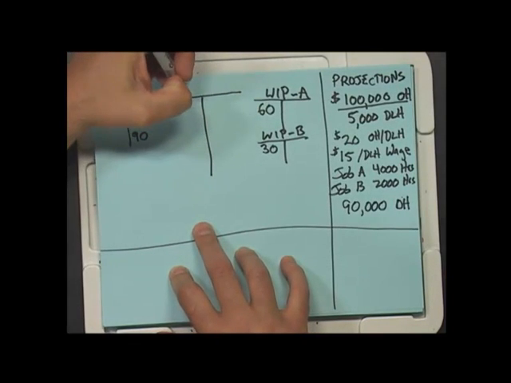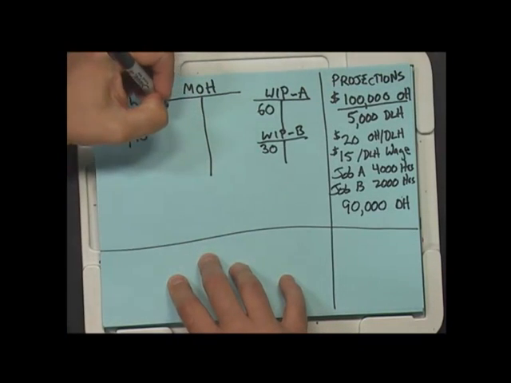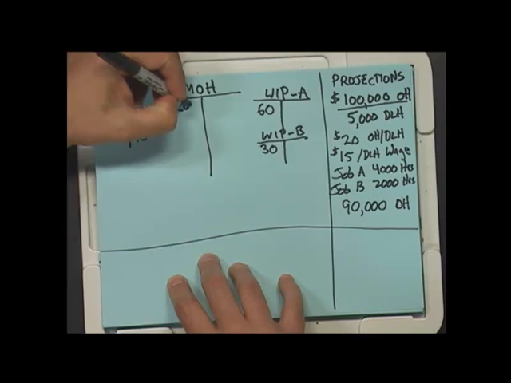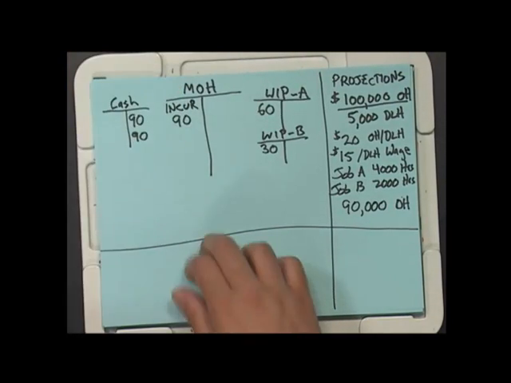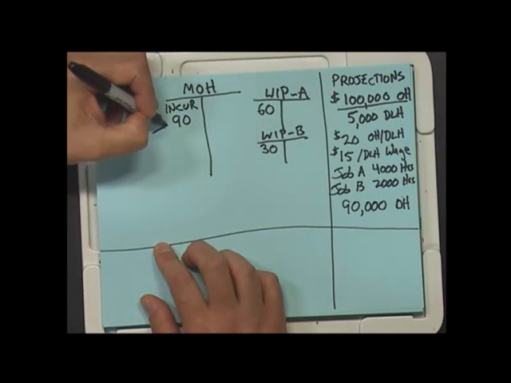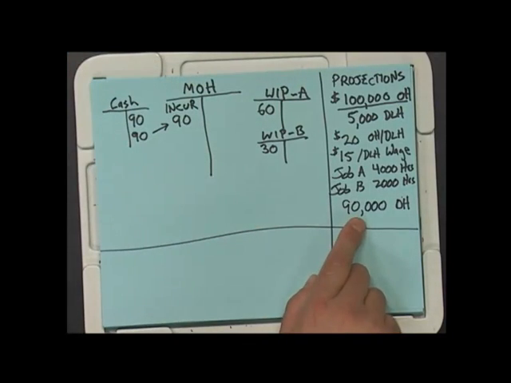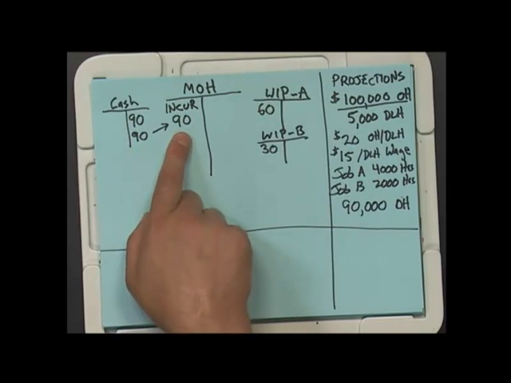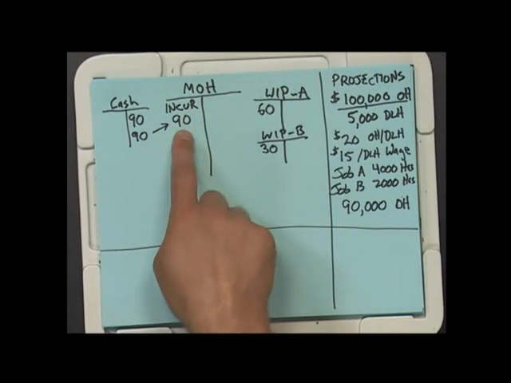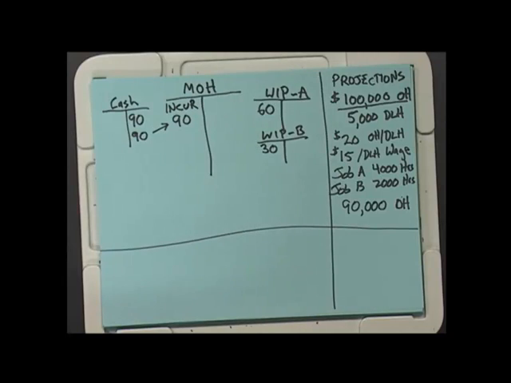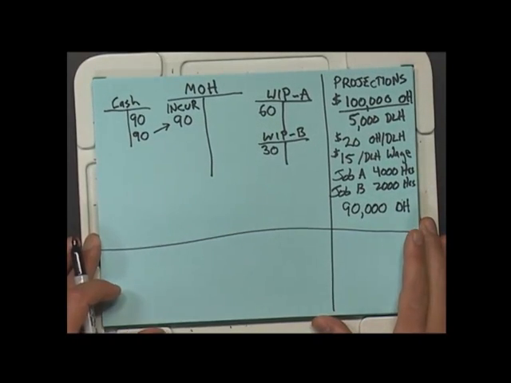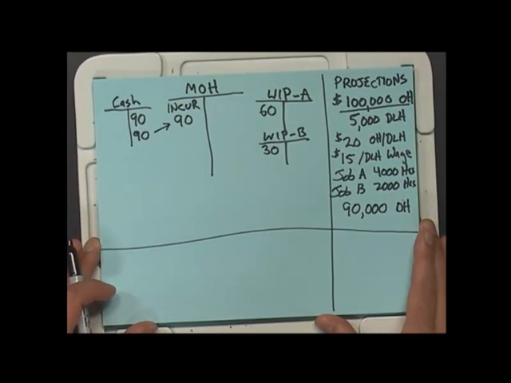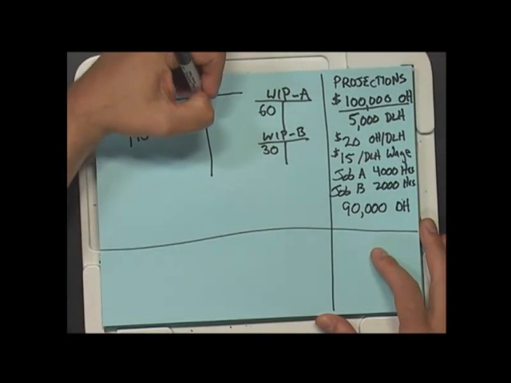So I'm going to make this a mighty big account because I've got to write a bunch of stuff here. First, I want to remind you that the left side is the amount that we incur, right? So here, this 90 is going to go there because we incurred 90,000 of overhead. We put it on the left side of the manufacturing overhead account, and now we are in suspense because we are waiting to get the information we need to figure out how to apply that to our jobs.